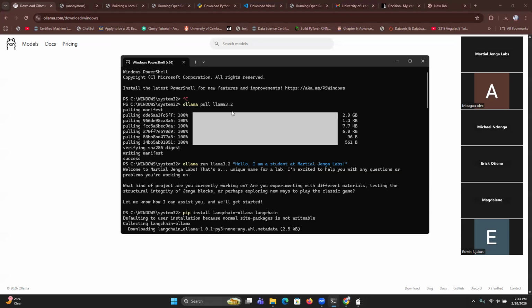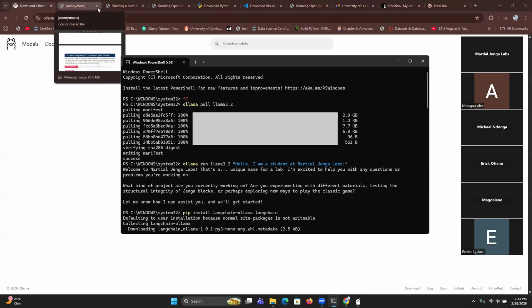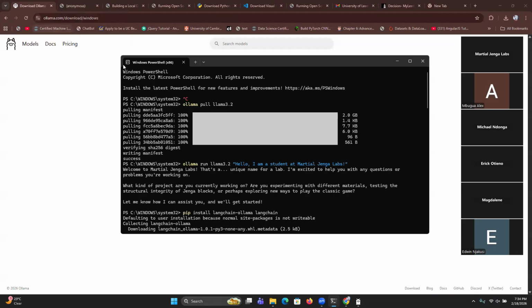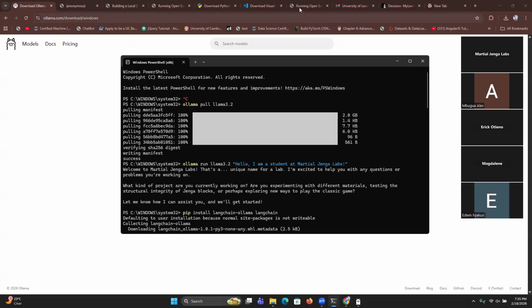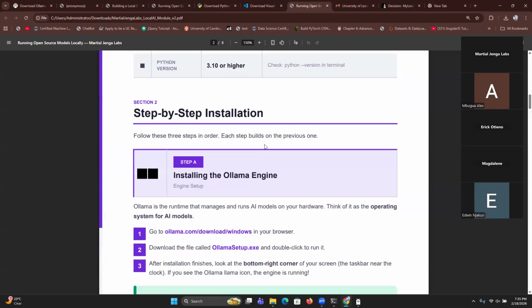So kindly open your Windows PowerShell, and according to the description, sorry for that one. You open your terminal, and then you now pull. This is very needed so that now the Llama 3.2 LLM can run locally in your system. If you check the document, I think I was using this one. I'm going very fast, but I will be able to follow.